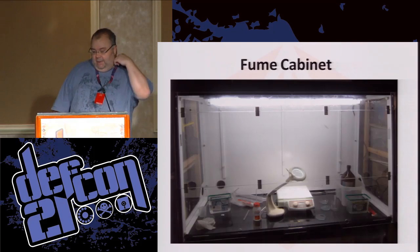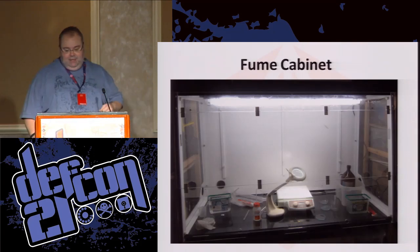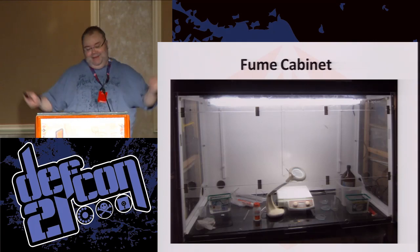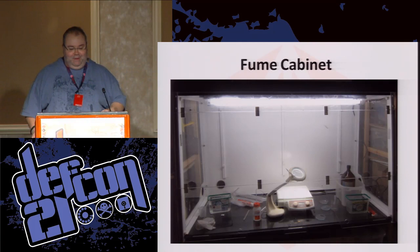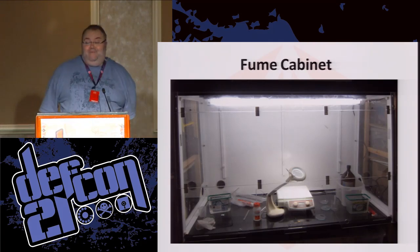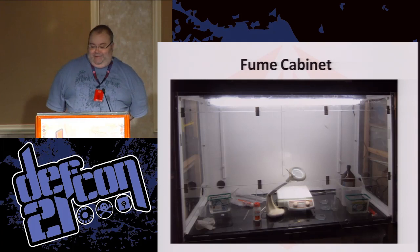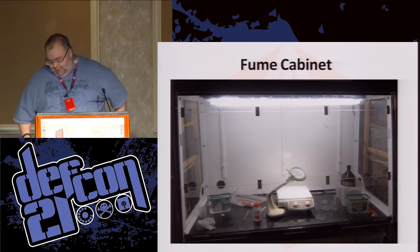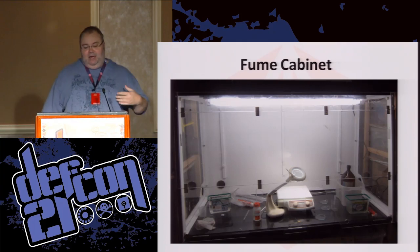So here's our fume cabinet. Any ideas where the fume cabinet was acquired? eBay! £10 this fume cabinet cost. It cost £35 to have a cab go pick it up. Now, it sounds like a great deal, but it is safety equipment, and this is called a recirculating fume cabinet.